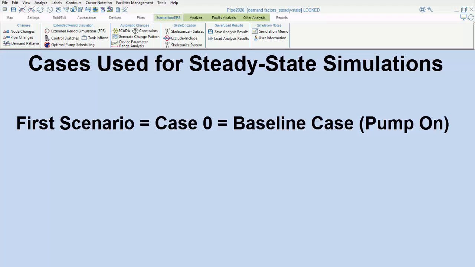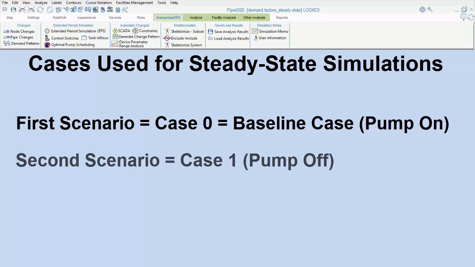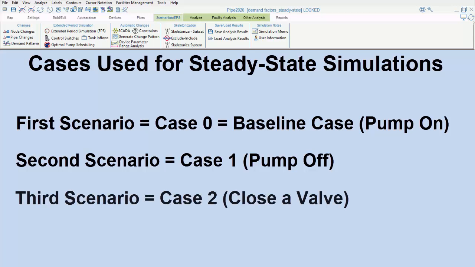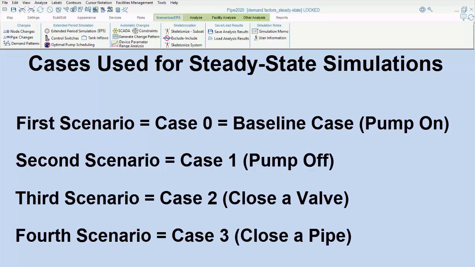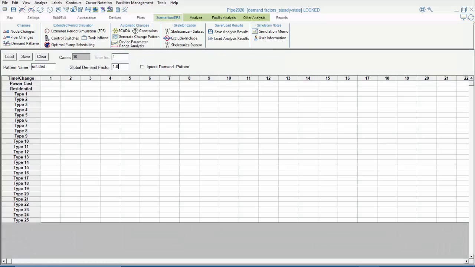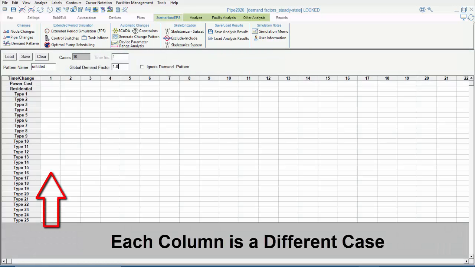The first is called case 0, the baseline case, with the pump on, and next you create case 1 with the pump off. You can create more cases besides, dozens if needed. So, similar to turning a pump on and off, you can set up different cases which apply demand factors differently.